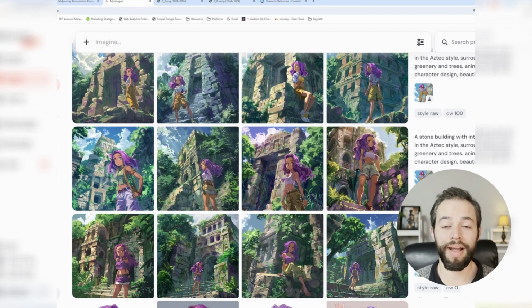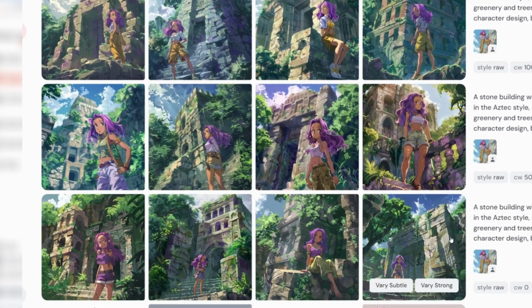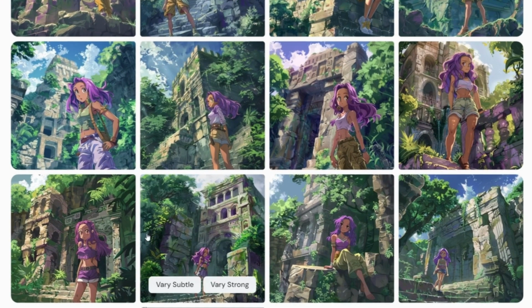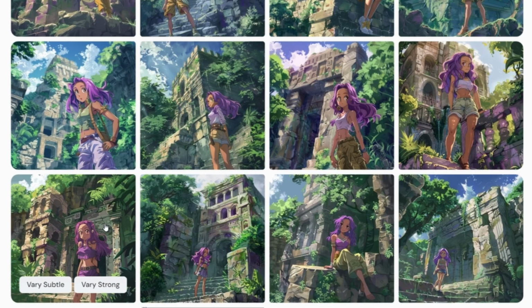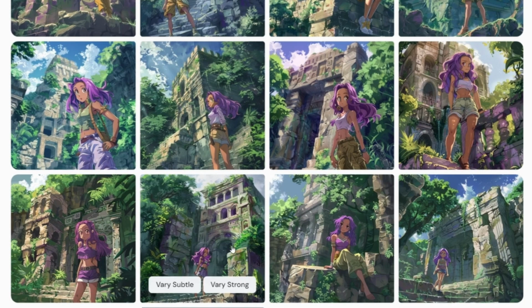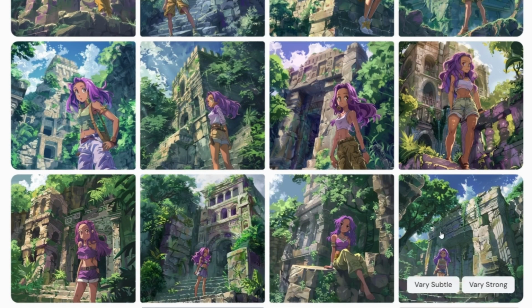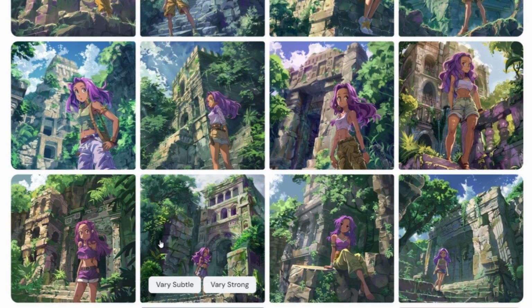Okay, so they just came back and let's check out what we have here. So for the character weight of 0, we kind of get somewhat Zoe. It's more of a purple haired woman with somewhat orange eyes, sometimes different. They're okay, but like we said, CW0 is probably not one we're going to be using moving forward. Again, I just wanted to show you what it looks like compared to the other 2.